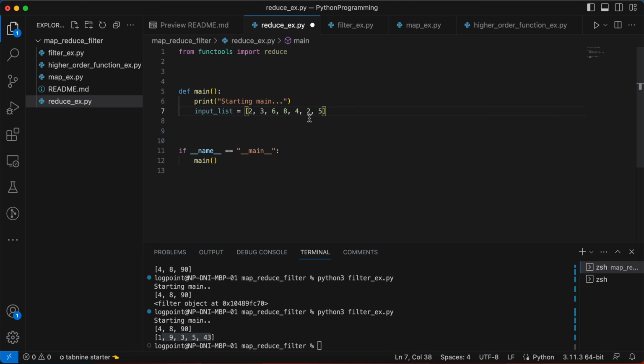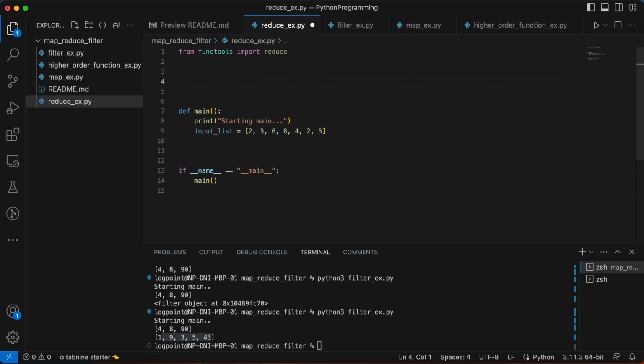So how reduce sums them up is, it will first take two arguments on the left and apply the function, and the function will reduce these two items to a single item. Like if we want to add all the items in the list, it will first take two arguments, 2 plus 3, and the result is 5. On another iteration it will take that result 5 and another argument, sum them up, and the result will be taken as the first argument with the next item, 8, and then the result of this sum is added to the next. Like this, all the item additions are prepared.